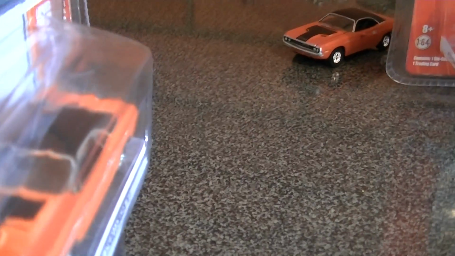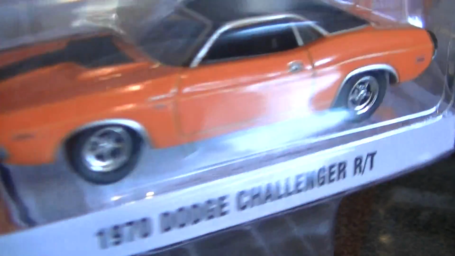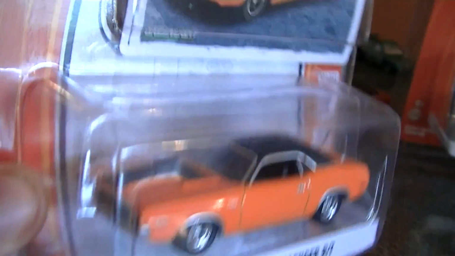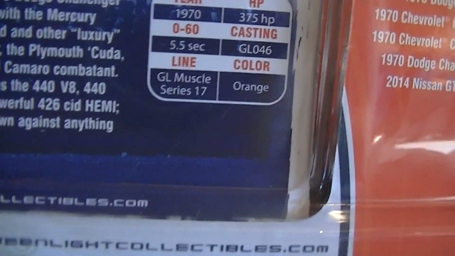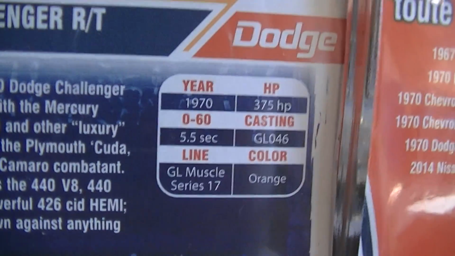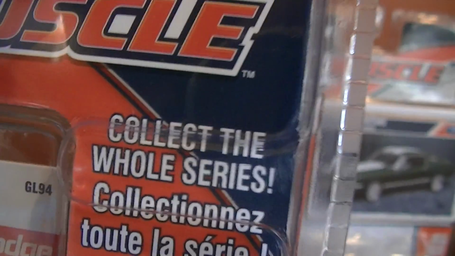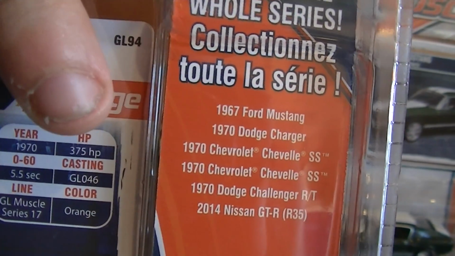Why is it that all 6 cars were in the movies and all 6 colors are the same ones, not talking about cars, colors, as well as the movies? The only thing maybe different is the number plates that they put into each one of them. I'm guessing if they don't have the license to say it's Fast and Furious, they don't have the license to use the ones in the movies. Now this is a little bit faster, 5.5 seconds to 60 and 375. But yeah, collect them all, collect the whole series. Only missing 1, 2, 4, 5, 6.